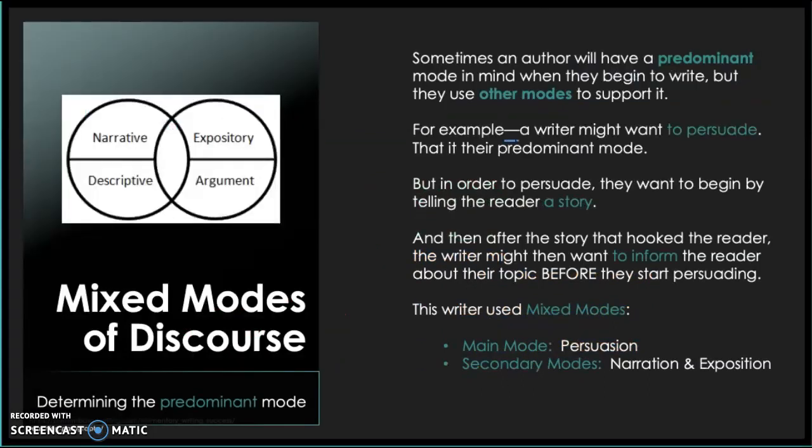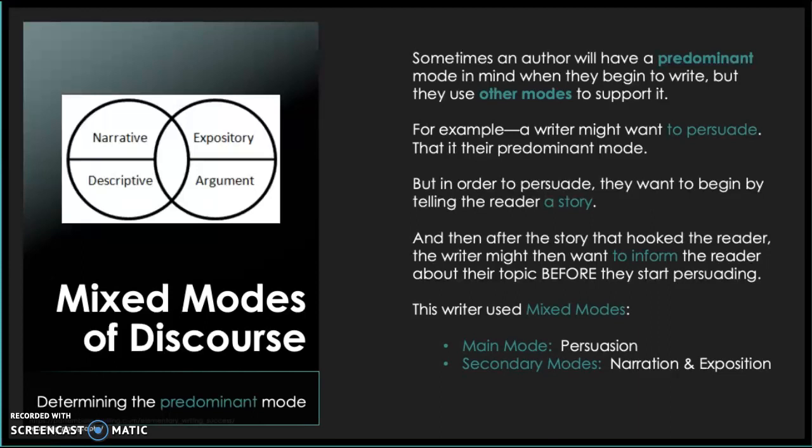complete your practice. The other thing I need to talk to you about is that sometimes texts have mixed modes of discourse. There's more than one in the same text. And we already know that because I've given you three examples out of The Lost City of the Monkey God, three different modes of discourse already. So what we call that is, there's a predominant mode of discourse, and there are other modes that support the dominant mode.